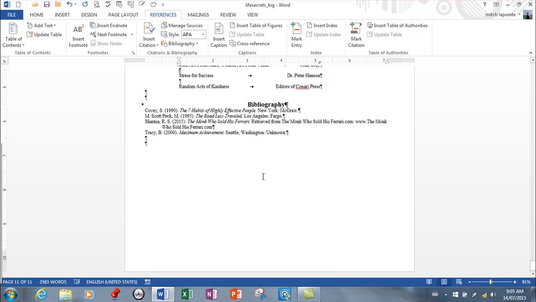So there it is, your video on creating sources by inserting citations, and then editing them, filling them in, putting all the information that you need to, and then dropping them in anywhere that you need to in the document. And then when you're done putting all that information in, you're able to create a bibliography at the end of your document, and you're done.